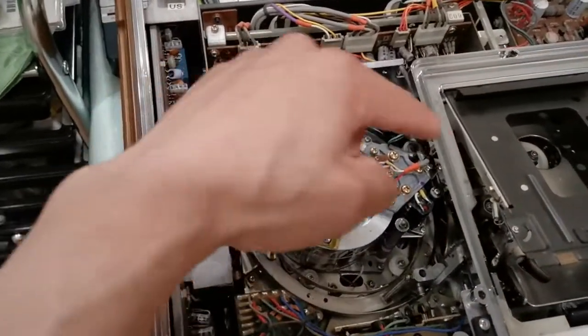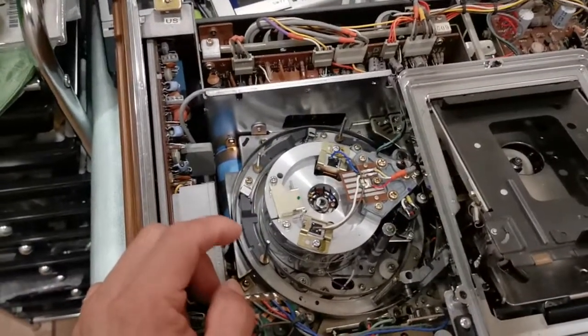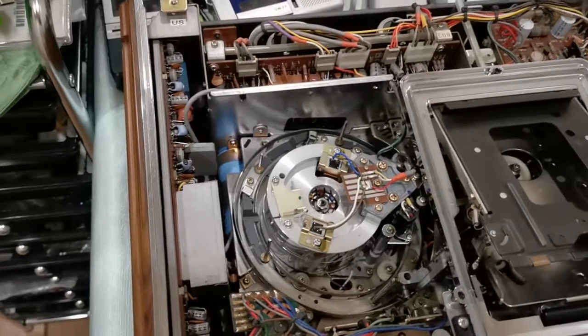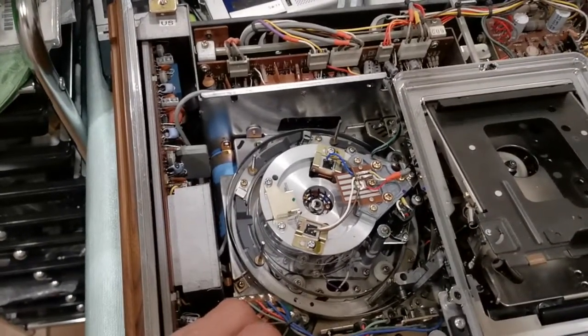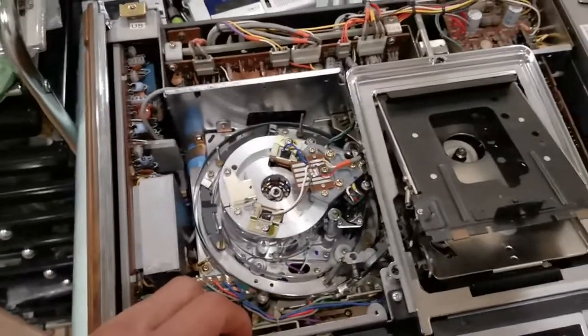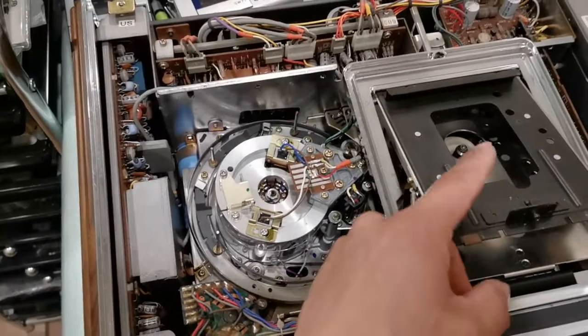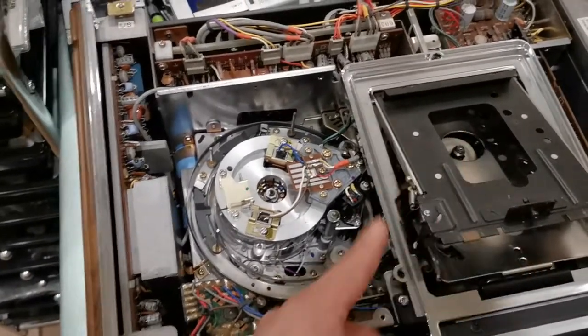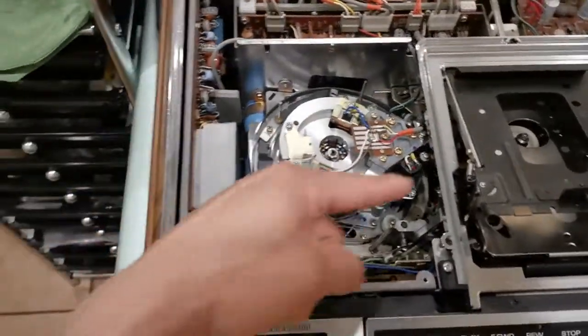It's not very friendly with the tape, the ribbon. It really manhandles it. But you know what? It is what it is. And it's probably one of the reasons this format didn't really last too long. It only lasted like 3 years or so. So it really manhandles the tape. It does this all the way around, and then it goes around the heads and back in again.